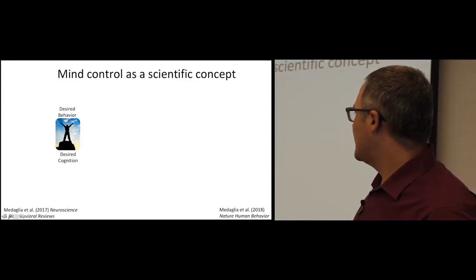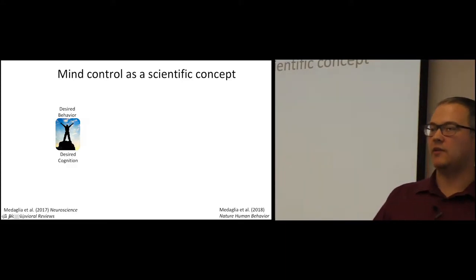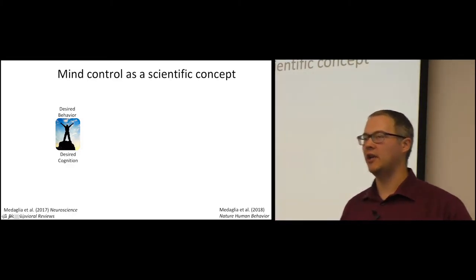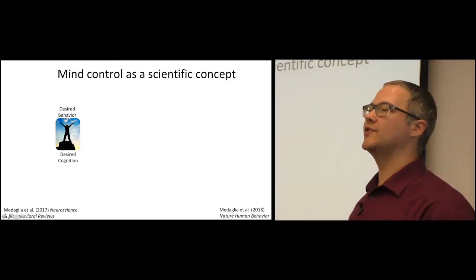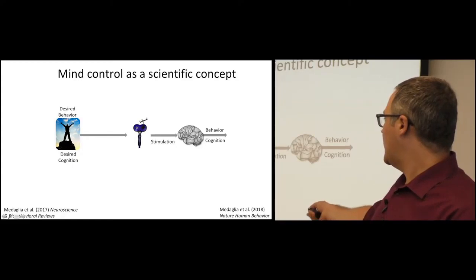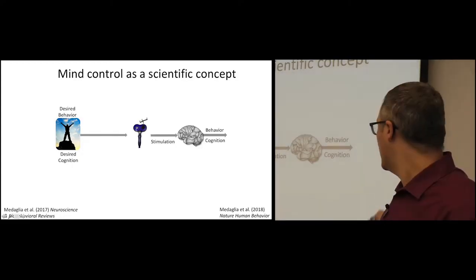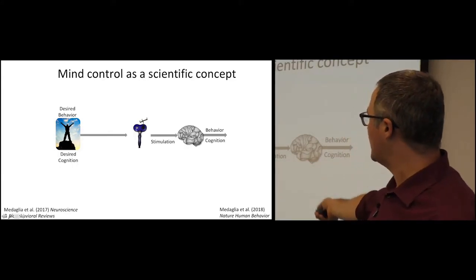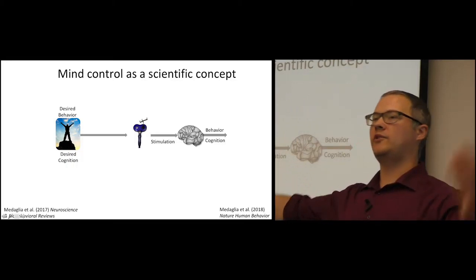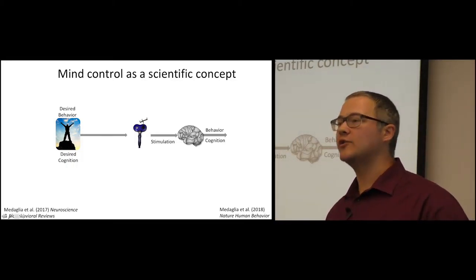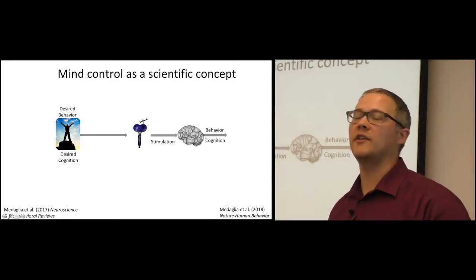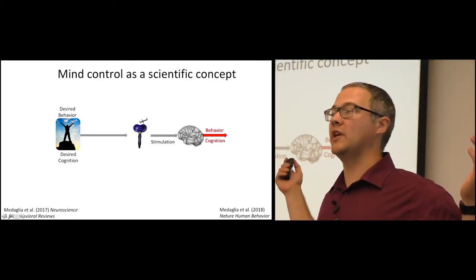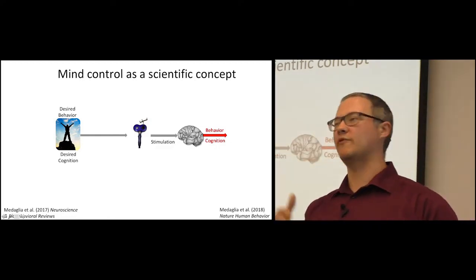When you start thinking about this, you have some desired behavior and a desired cognition. For me and people like Dr. Hamilton, I'm really doing what I hope is the best thing for a patient. Or if I'm thinking about trying to build a technology to optimize somebody, I really want to know what I'm optimizing, what the tradeoffs are, where are the liabilities, what does that mean to equitably or inequitably give it to people. Maybe you want to change that behavior and cognition and that's your goal. Most of what happens in the literature is the idea that I did my experiment. Maybe I talked to my PhD advisor. He said do it at one and a half milliamps. And you ask why? He said, I don't know. It's because that's how they did it before. And the review process is going to be really hard. It shouldn't be shocking that maybe at best you do nothing and then sometimes you do worse, because this is a finely tuned organism and you can kind of nudge things around and it's often going to go in the direction you don't want.